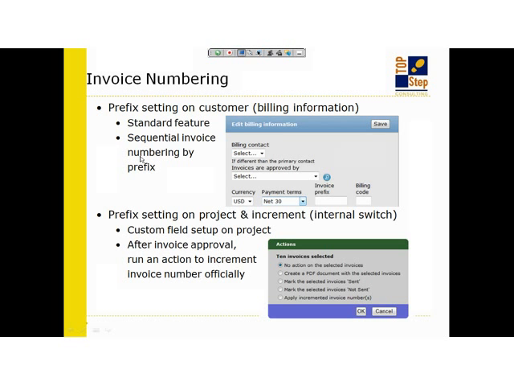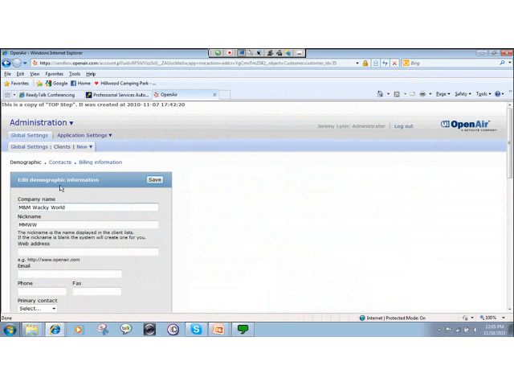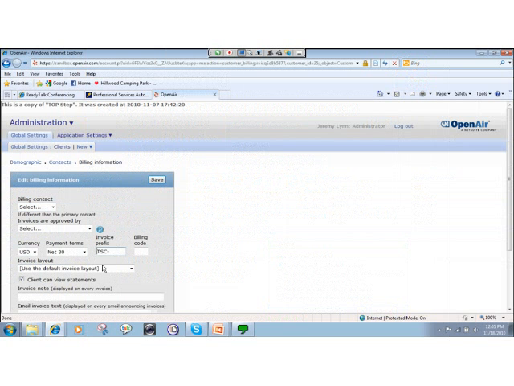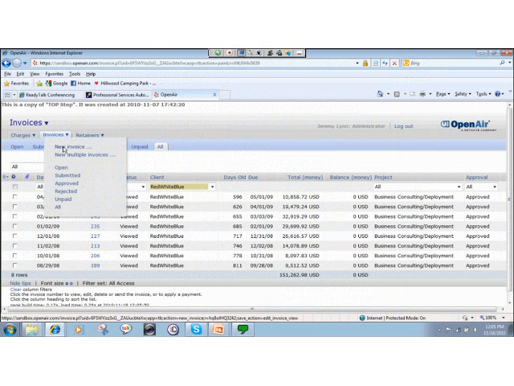Now I'm just going to show you the basic prefix setting, which I still call advanced invoicing, simply because a lot of people aren't leveraging it, and it's something that can be used today without turning on any internal switches. So let me jump into my sandbox and show you I did set up a client. I have M&M Wacky World set up, and in the Billing Information tab, you'll see that I put a prefix TSC-. I just so happen to have run some charges already through the system, so I'm going to go right to the Invoice module, and I'm going to generate an invoice.